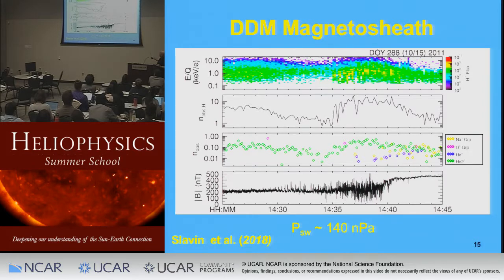I almost wonder if there isn't a little bit of closed magnetic field, a little bit of remnant dayside magnetosphere underneath, and whether or not this could be a little bit of Bernoulli's law. I will be done in about 5 minutes. Anyway, as we get closer and closer to the magnetopause over here, you can see that the flux just keeps going up. And if we go to the composition, the sodium ions are shown here in this gold or yellow. The O plus is in the purple. And these are very, very large fluxes of sodium and oxygen. And where do we start seeing them? We start seeing them right in here.